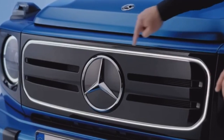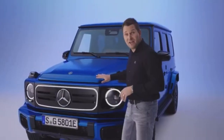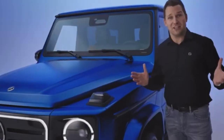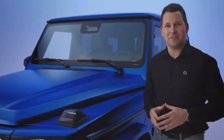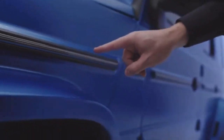It is fitted with an LED strip that displays an amazing light animation. This brand new color, South Sea Blue Magno, is only available for the electric G-Class. And on top we offer the Edition 1 in four additional colors, every one of them a perfect match to this EQ specific edition with all its blue details we will discover in the next minutes — for example the protective strip which is complemented by a blue stripe.